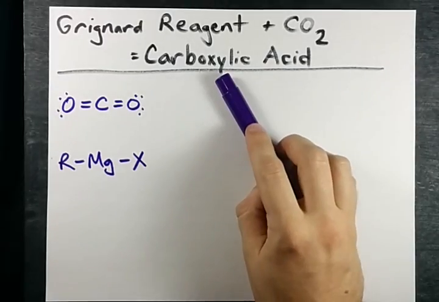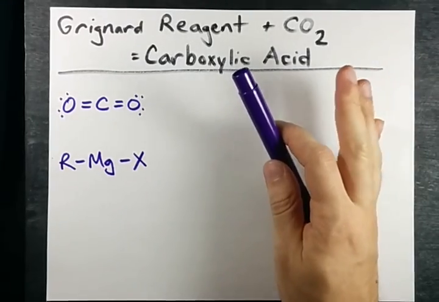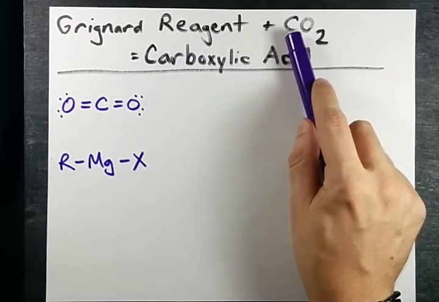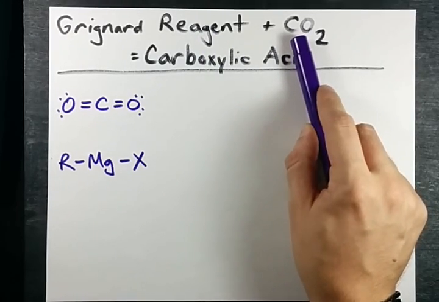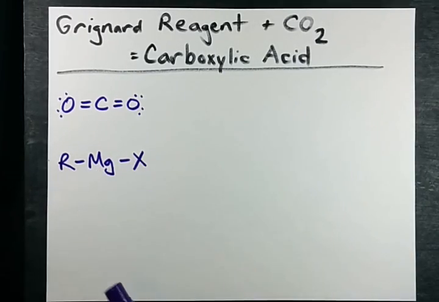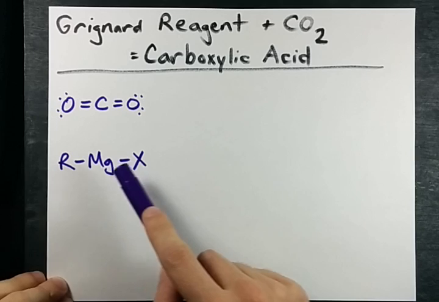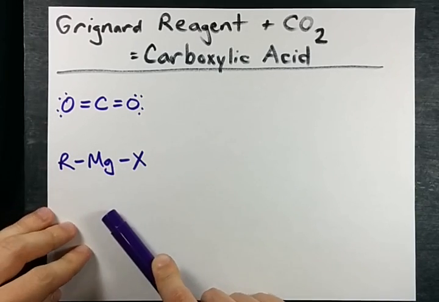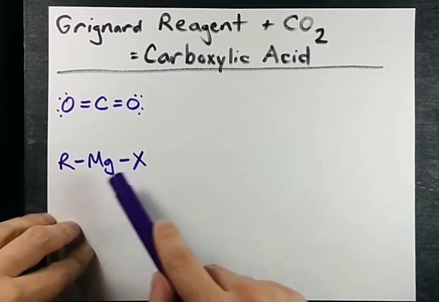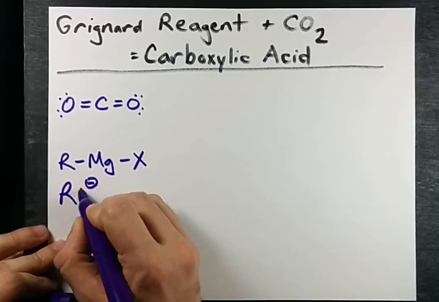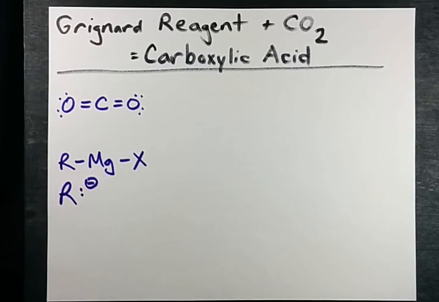How to create carboxylic acids the easy way. The answer is to use a Grignard reagent and react it with carbon dioxide, mostly in the form of dry ice. Now, if you know anything about Grignard reagents, you know that you have an alkyl halide mixed with solid magnesium in dry ether. It'll create this thing, which can be treated the same as R minus, or that same carbon chain, with a lone pair of electrons.